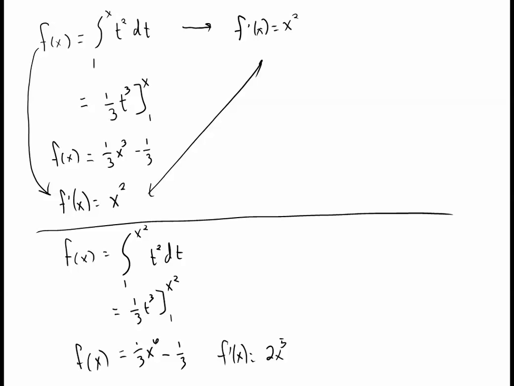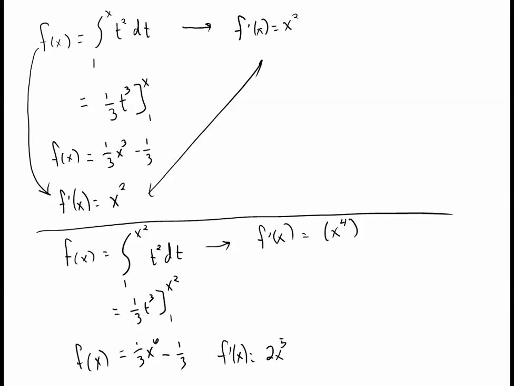I could do that. But if I use the same idea via the fundamental theorem of calculus, what will always happen with regards to what the derivative of f of x is, if I substitute in x squared, I will get x to the 4th, and it should be 2x to the 5th. Well, why isn't it matching up yet?